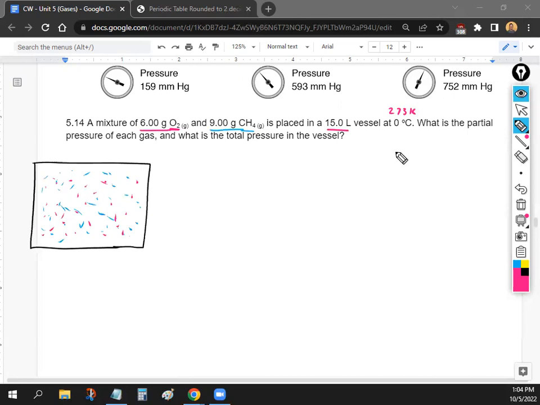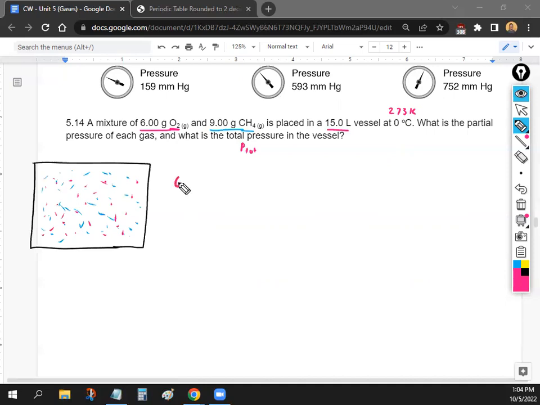Okay, so it's a lot of words, a lot of things, but we'll be able to solve it using what we learned. Okay, so we want to focus on the individual gases first, because if we're trying to find the P tot, we got to add up the pressure of oxygen and methane, right? So finding them individually will help us out. So let's start with O2, okay? So we are going to be looking for O2.